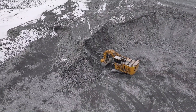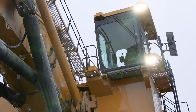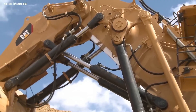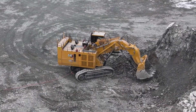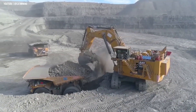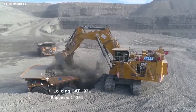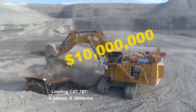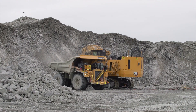The CAT 6060 is the iPhone of mining shovels — iconic, powerful, and in high demand. But unlike a phone, this machine won't fit in your pocket, and it'll set you back around $10 million — enough to buy a private island or a fleet of sports cars. With an operating weight of 599 metric tons when equipped with a face shovel, it outweighs four Boeing 757s and has the presence of a moving skyscraper.